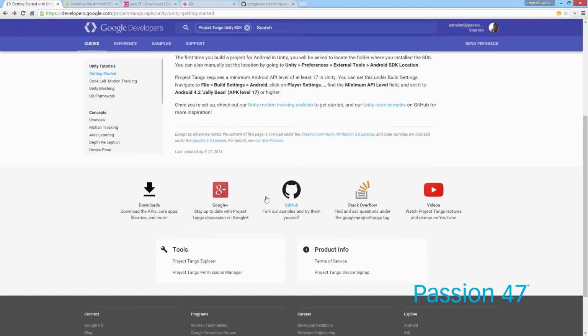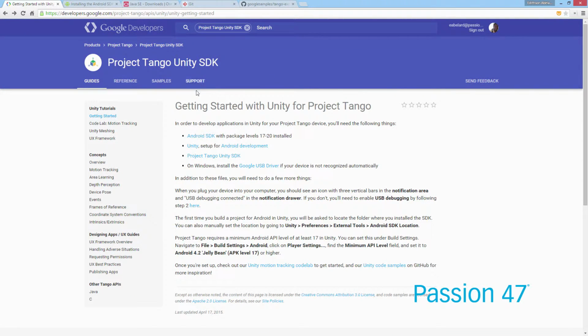For the most part, you're going to want to refer to the Project Tango website for the itty bitty nitty details that nobody wants to repeat. Things like when I said before that Google Project Tango uses 4.2 and above. Once again, it's been a little dicey working with newer versions, so be cautious as updates are happening. You want to have as much control as possible. I believe that most of the Project Tango devices are actually on Android 4.4, so you can use anything between 17 and I think it was 20 or 22.